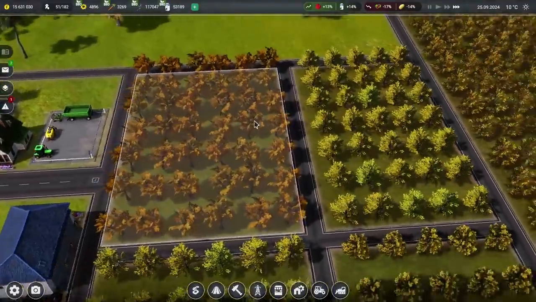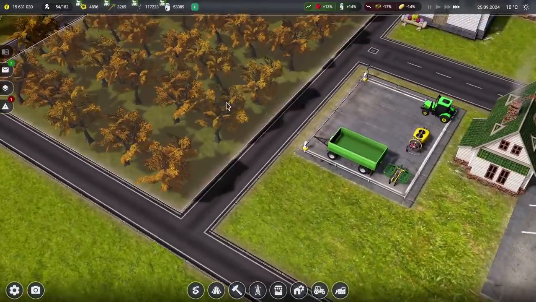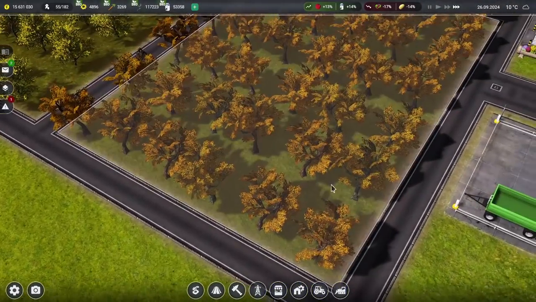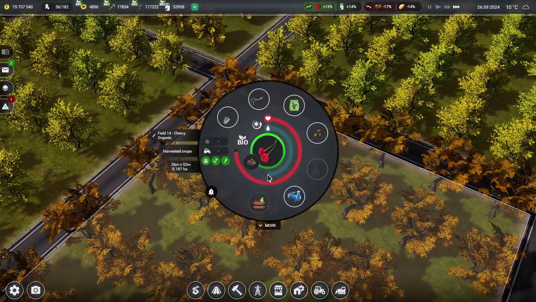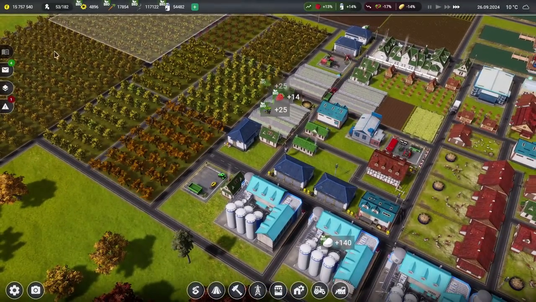Right. Do we see any kind of visual? Is there any visual change on this? Can we see that it's irrigated? Are there pipes or anything running anywhere? No, it looks exactly the same, but now it just has a little icon there to show that it's irrigated. I mean, we are quite rich. We might as well go and do that.